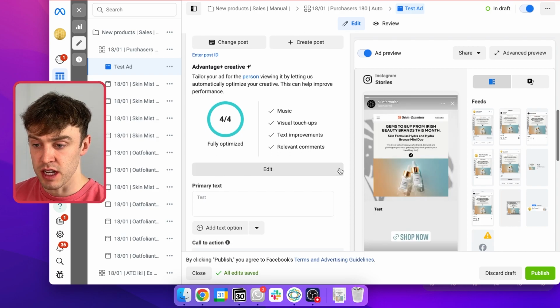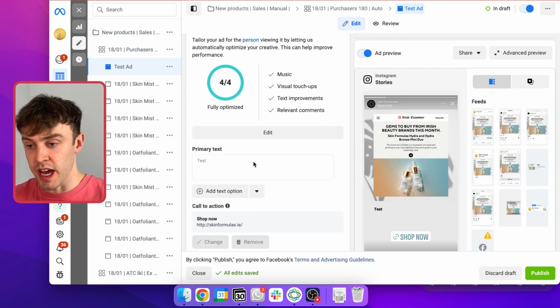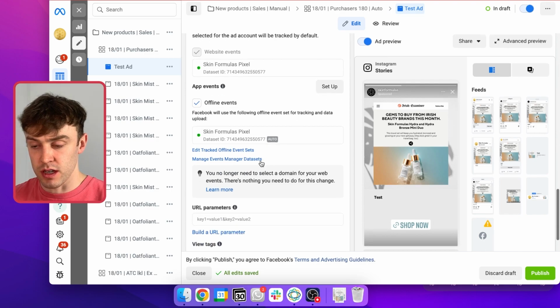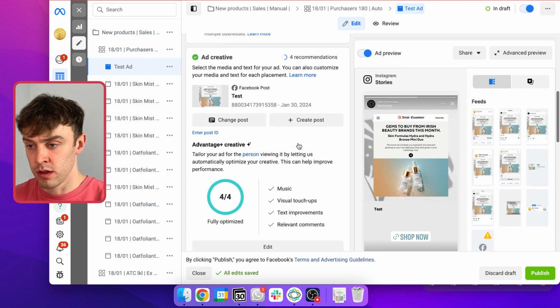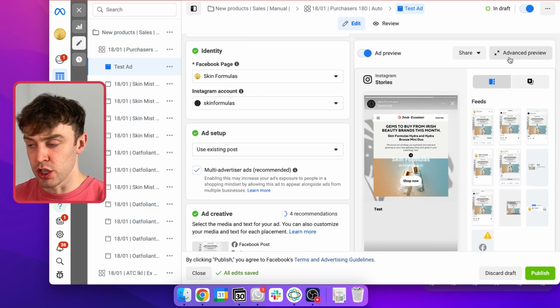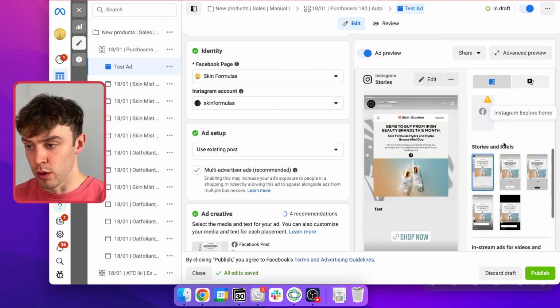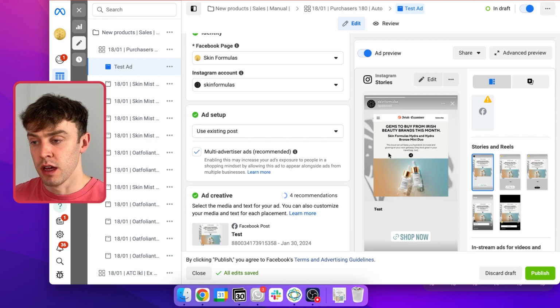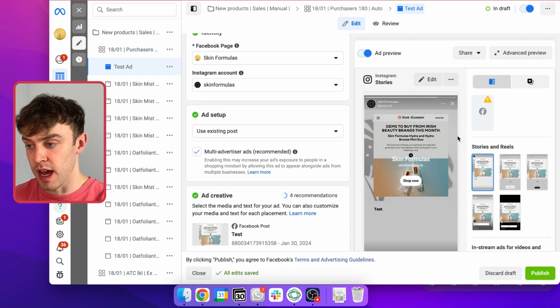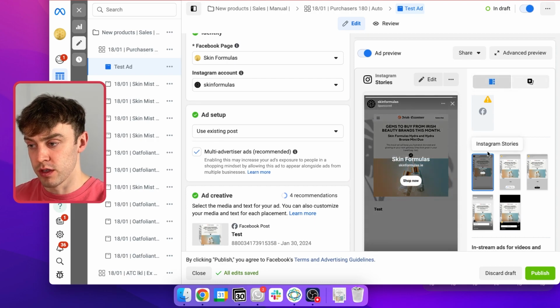The next step obviously is to fill out your primary text. Sorry, that's already filled out. So you just need to change the placements. Because we only uploaded a 1080 by 1080 version, you'll see that the story placement isn't really optimized in terms of the creative that's uploaded.